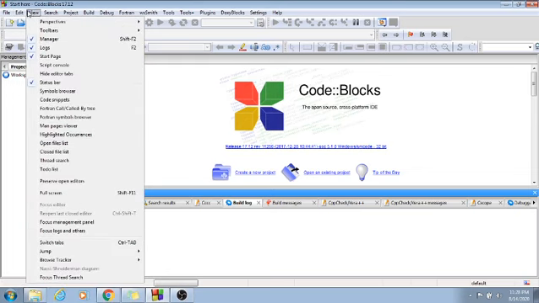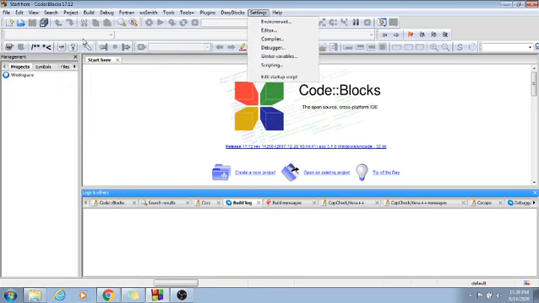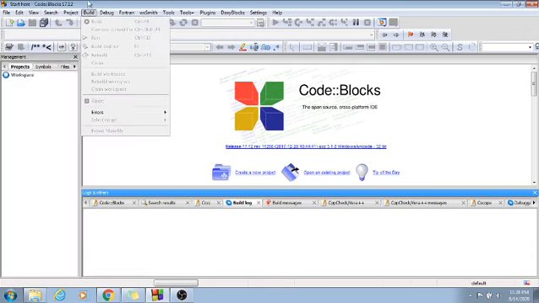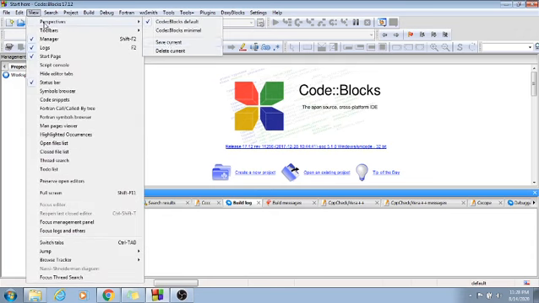We have view. View is the things we can actually see in our workspace or environment. Think of this whole thing as your lab. So view are the things you can see. For example, we have the logs. This is the logs I'm talking about, all this stuff here at the bottom. Don't worry about that. We have the perspectives, Code Blocks, default Code Blocks. This is basically the things you can see.